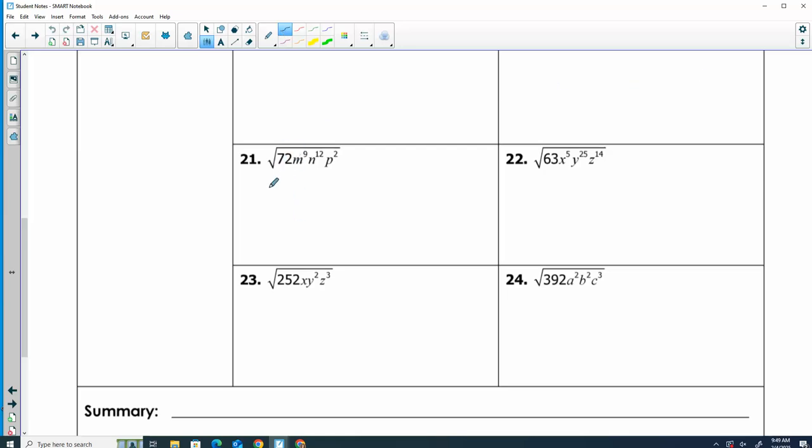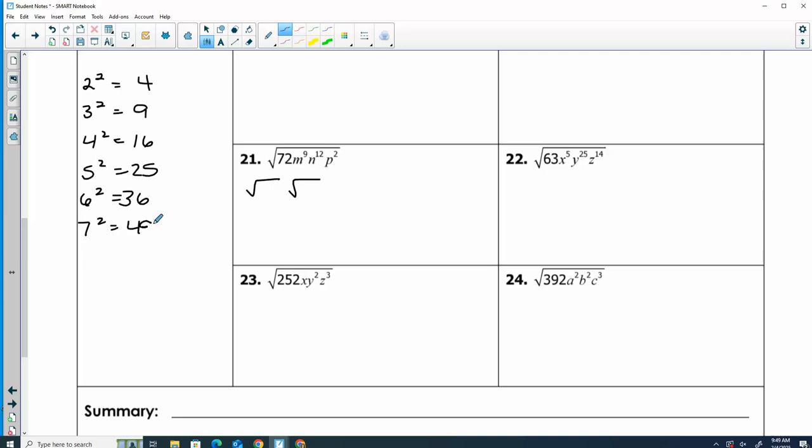We talked about the number 72. We have to break that down into 2 numbers, one of which is a perfect square. So remember, perfect squares come when you take something to the second power. 2 squared is 4. 3 squared is 9. 4 squared is 16. 5 squared is 25. Can everybody make this list on their paper if they needed to? You know where I'm getting those numbers. So you need one of those. These are my perfect squares that would divide 72 evenly. And preferably we want the biggest one, right? Because if we don't get the biggest one, we have to break it down more than once.